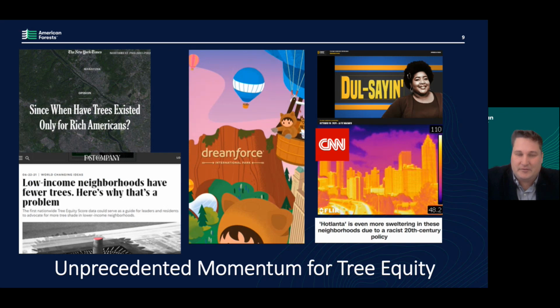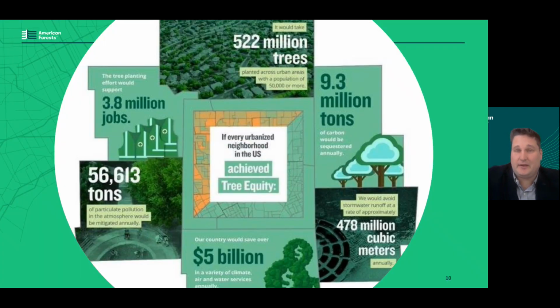And this concept's gotten a lot of traction lately. We've had unprecedented momentum. I think urban forestry as a field has been mainstreamed in ways that it never has before. But that also raises the expectation on us. How do we actually pay off the problem we are identifying exists and needs to be taken care of? Anyone who's worked behind the shovel knows that 500 million trees is an incomprehensibly large number, but it's important to remember when we're talking about infrastructure, this is a scale that policymakers and funders are used to dealing in. They're used to dealing in these massive numbers, and you can see all the massive benefits come out. So we have to really get comfortable as a field thinking of our work as an infrastructural level undertaking.